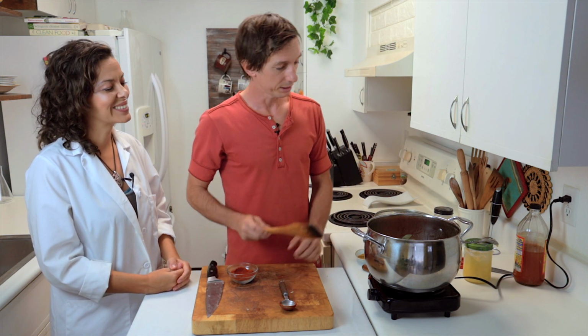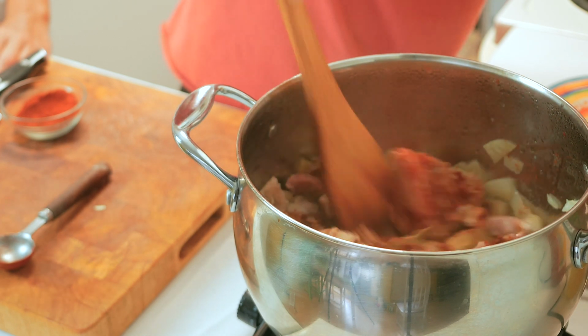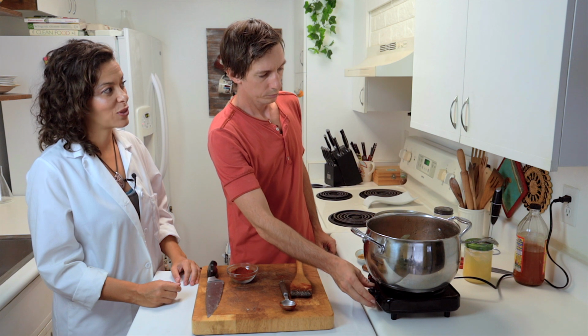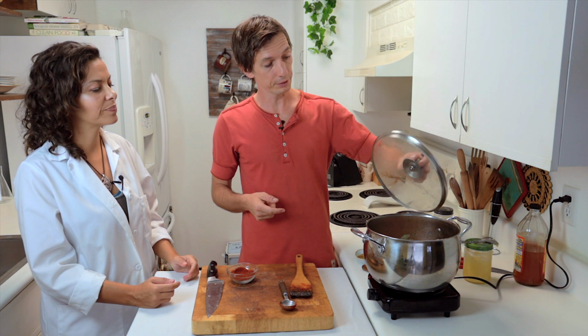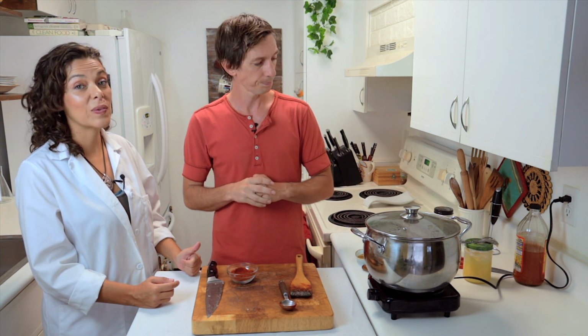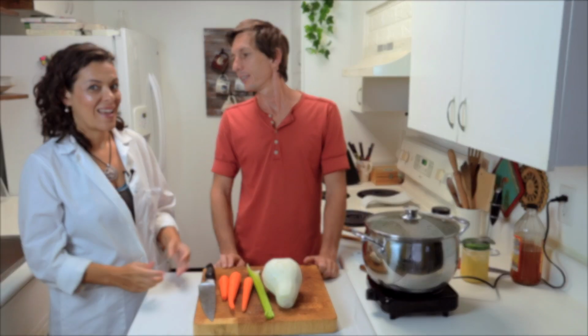I agree. Okay, so now what we're gonna do, I'm just gonna mix it up a little bit. Okay, it's a good mix, everything is in here. Now I'm gonna leave it on medium-low. You don't want it to burn the meat because it's gonna cook for a while, right? Yes, so actually we're gonna leave this 1 hour and 15, 1 hour 30 minutes to cook in its own liquid. So it's gonna become like a very tasty kind of stew before we add the liquid. It needs a long time, so the meat is gonna get tender, not chewy.